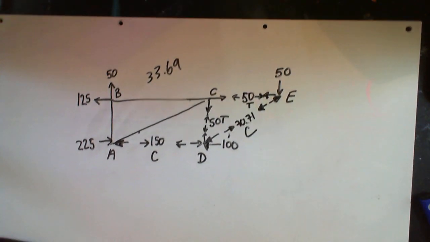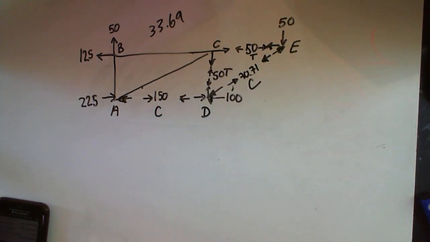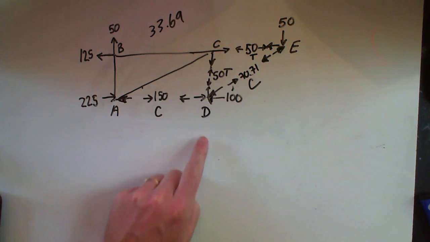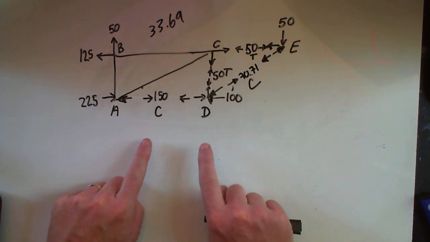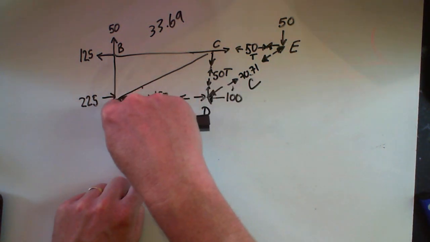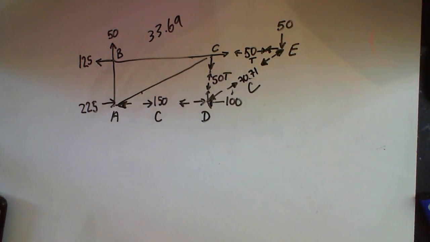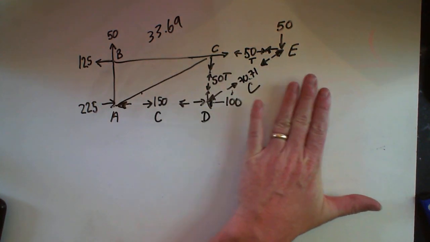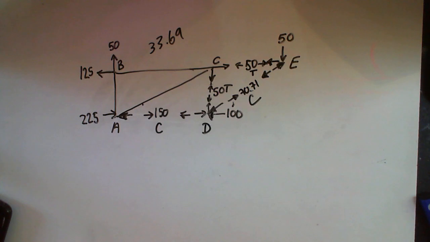Alright, so we're going to pick up right here where we left off on this video. We just finished working with node D. We still have 3 members left to work with. We've been working from left to right so far, so I'm just going to go ahead and keep doing that.